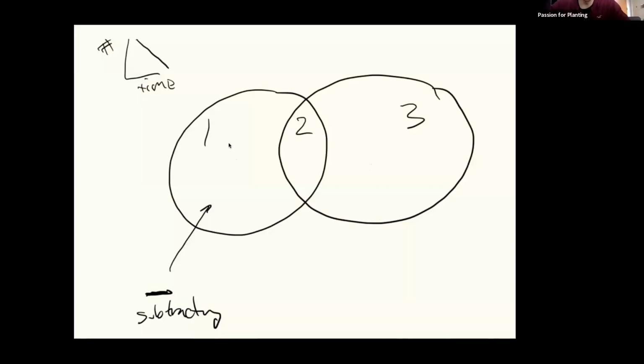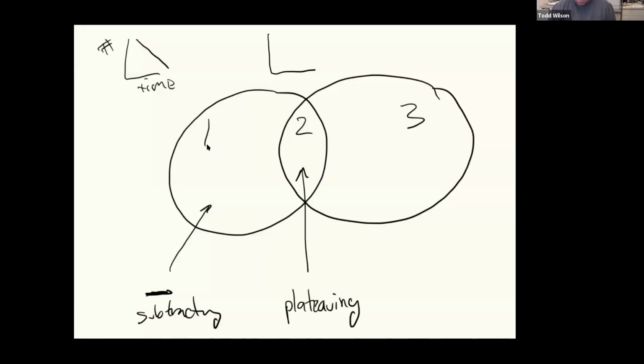I can, yeah. So all I've drawn here are 2 overlapping circles and labeled the thing on the left 1, the overlap 2, and the thing on the right 3. And this graph right here is the number of something versus time. The beautiful thing about math, and when I say subtraction, it doesn't matter whether you're a Bible person versus a math person. In math, when you say subtraction, most people think that's going down with time. Something is going down. Then at 2, you've got plateauing. So if I said, what's plateauing look like versus time? Most people would see plateauing as a stuck or a flat level on something. And then at level 3 is addition. So on a graph, most people see addition going up. Do those 3 mathematical things make sense? Subtracting, plateauing, and adding.